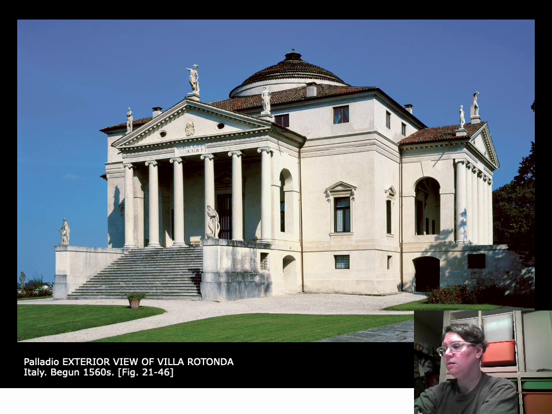Palladio had to actually write an architectural treatise in order to build this particular house. It was used by Palladio's rich friends as a summer home, and by modeling it after the Pantheon, Palladio is hoping to evoke all of the national or the civic pride and duties that were required by the Romans in classical antiquity.